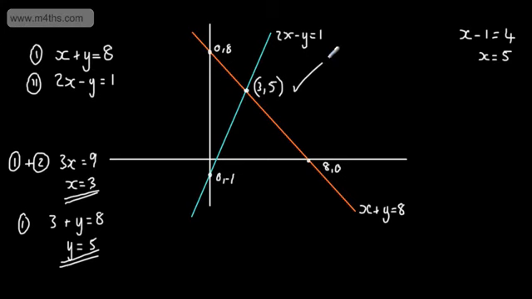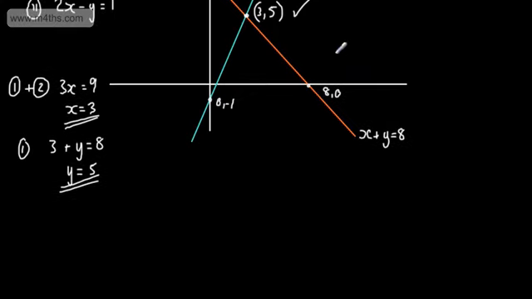If we had, for example, a quadratic, so a parabola and a straight line, we might have 1 point, so it might be touching, it might be a tangent. We might have 2 points, or we might have 0 points. So let's look at a quick example of that. Let's just draw a few different scenarios where we might have different outcomes.